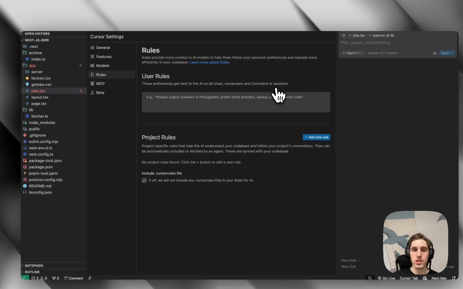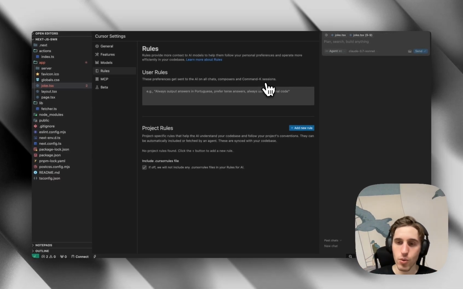Let's go to rules. This is the most important thing I want to touch here. I was really skeptical about the rules. For simpler projects, you don't really need to care about this. But what rules give you is consistency, because the AI is really random. One day it can be all good, you're getting your shadcn generated correctly with all the correct imports.